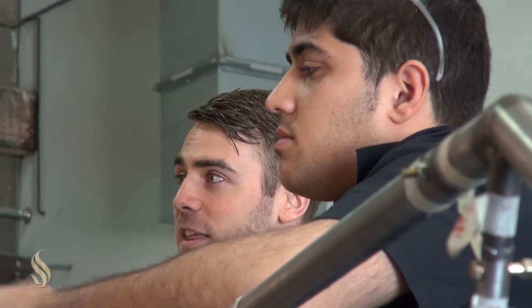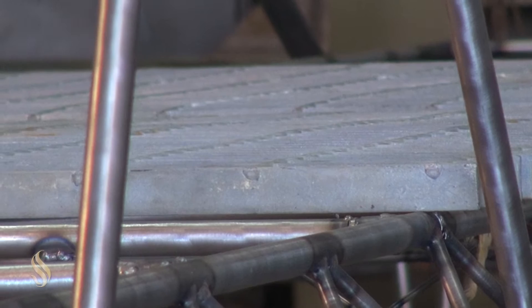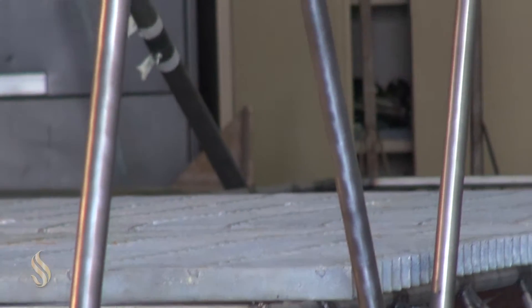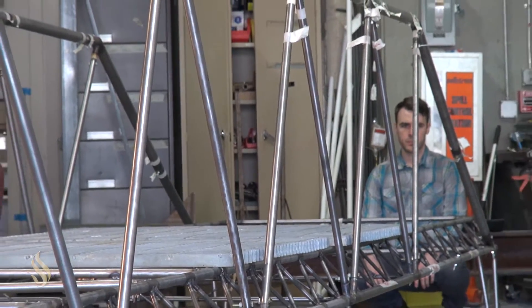The bridge has to be this length, the pieces have to be this weight and size, and the idea is we've designed this bridge to hold 2,500 pounds. It's one thing just designing the bridge to hold that weight — after it's designed and built, then we see how fast we can actually build it.